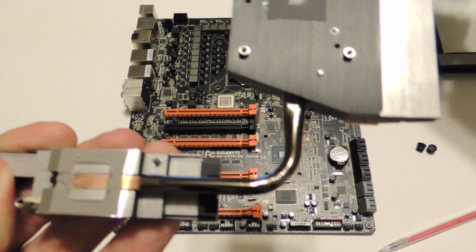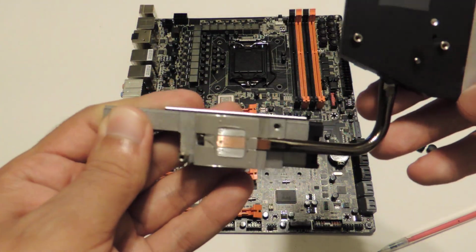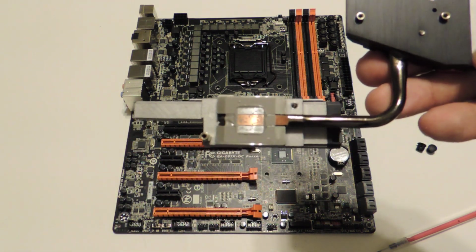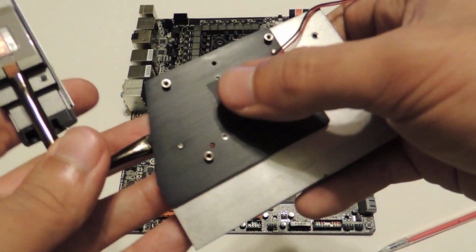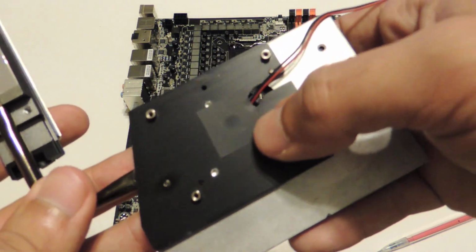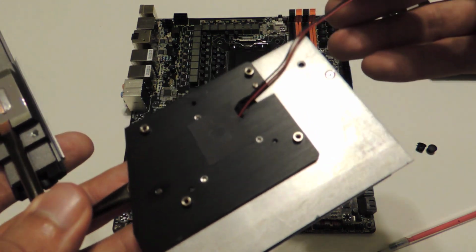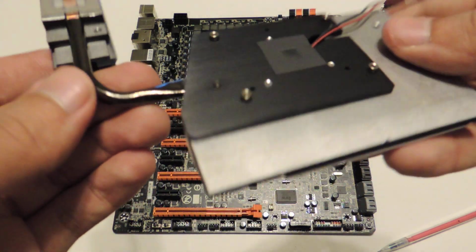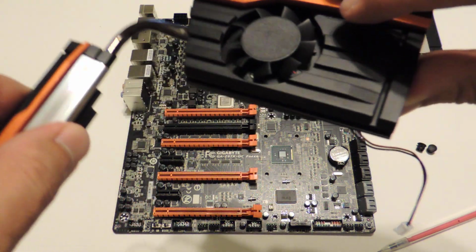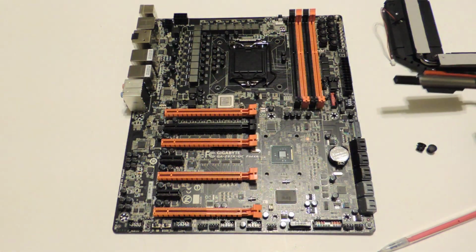Same thing going on here, which is really nice. I actually have that heatsink around just to ground myself before I touch the computer or the motherboard. You can actually ground yourself on stuff like that. Anyways, this isn't using the same thermal pad as anything else I've seen before, but it is doing a good job of cooling the PCH. See a little fan connector here, a little connector here, and we can kind of see how everything is done. It looks pretty nice. They've done a great job with the looks of these heatsinks.